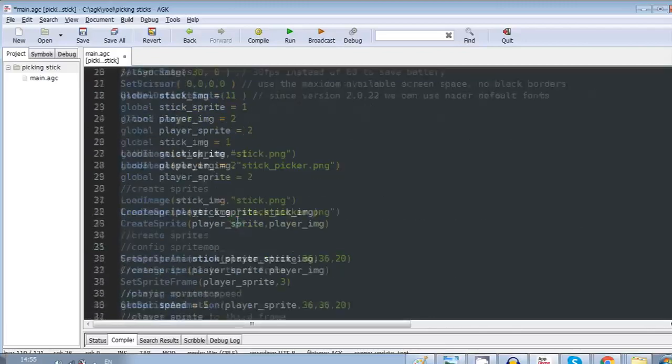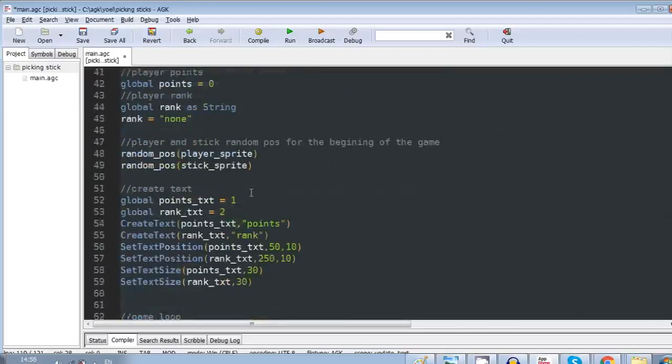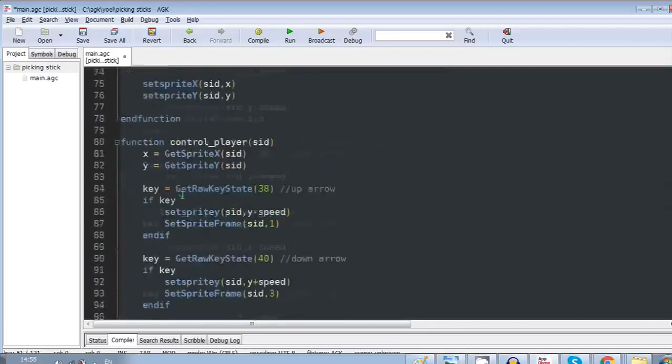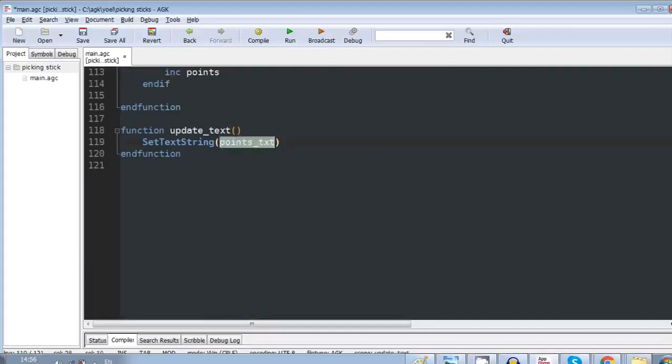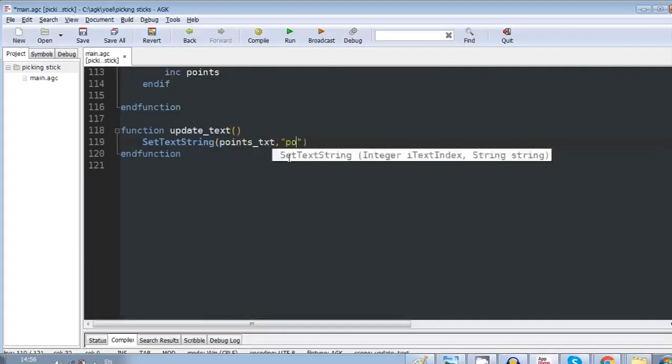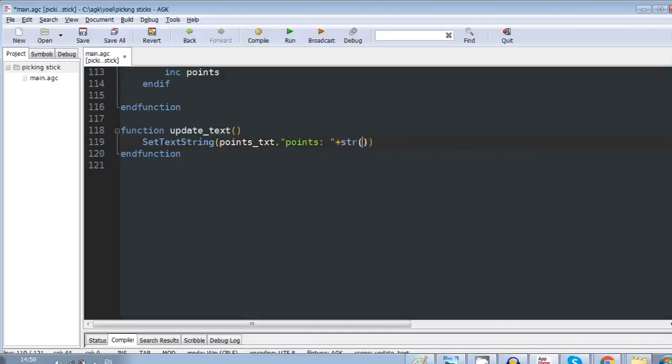It's this one. It's basically 1, but I named it so we'll know which text we're changing. We are changing points.txt. We'll change it to points plus str. We'll have to change the type of points for this time only.